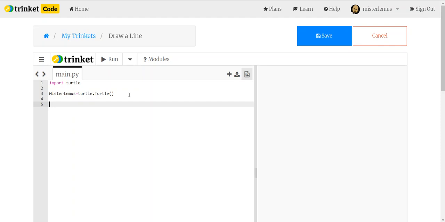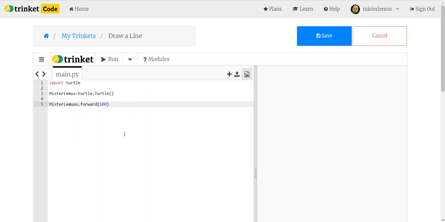And so in order to draw your line, you got to call your turtle. And since my turtle is Mr. Lemus, I'm going to call it out Mr. Lemus. But I'm going to show you what happens if I make a mistake. Well, we'll see. I'm going to tell my turtle to go forward. Now, if you guys can look, you can see that I typed the turtle name wrong. But we're going to make it forward. I'm going to make it go forward 100 pixels.